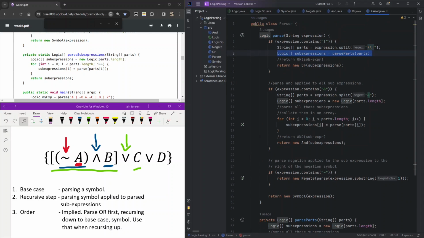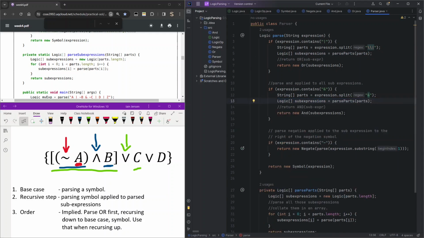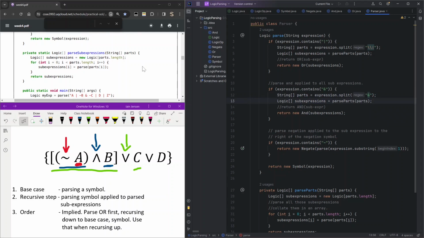We can copy that line to here. All this does is take in parts and apply parse to all elements in parts, kind of like a mapping, if you've done mapping before. And that's all of the parse function.